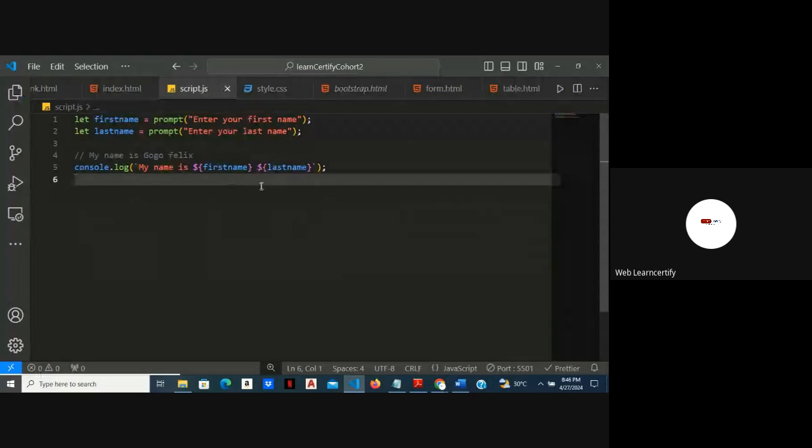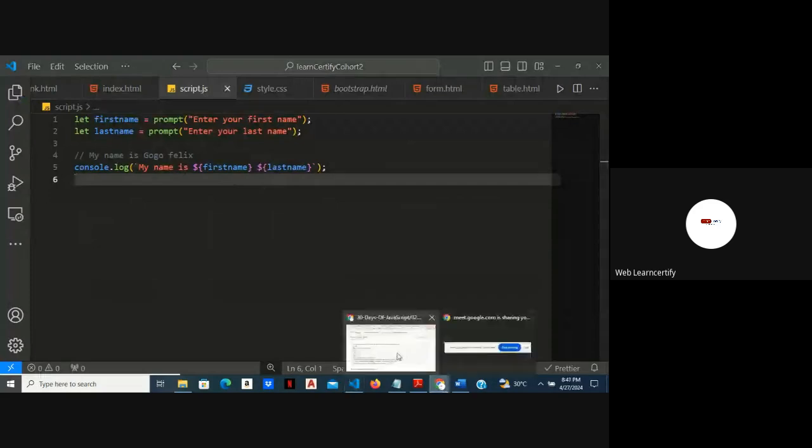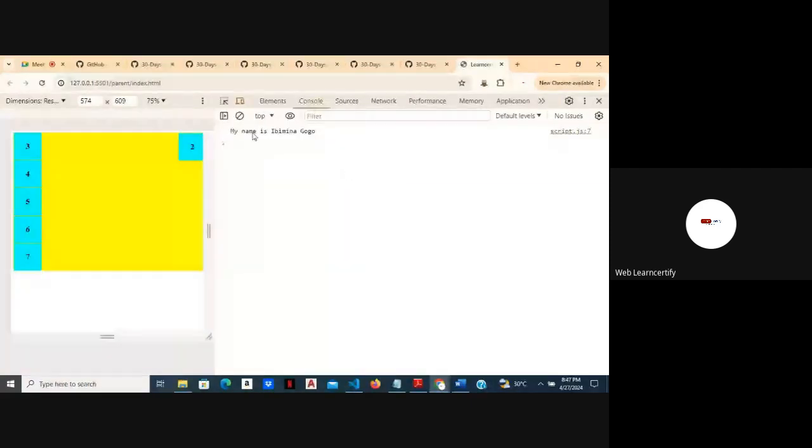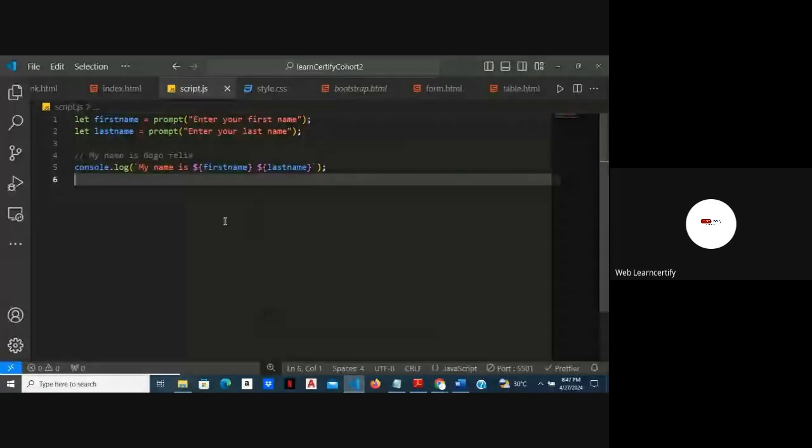If I save this and go on to my application, it says first name, I put in Ibirina, say okay. It says last name, I go with Google. It still gives us the same effect, the same application we've been doing. No changes here, right? It is just a different syntax, a different way of writing that same code.